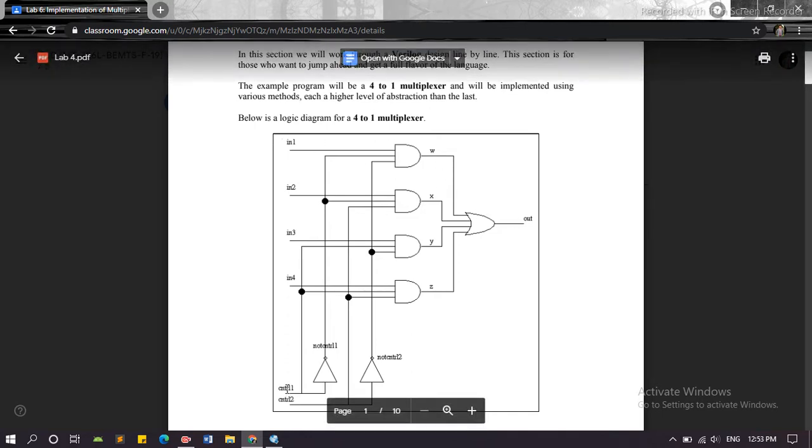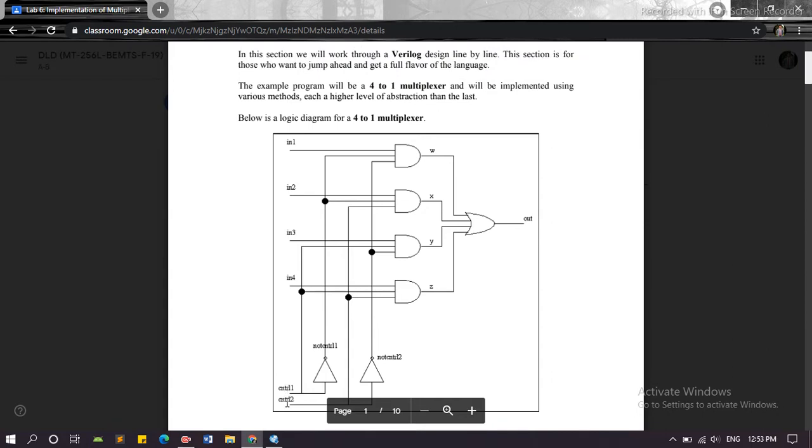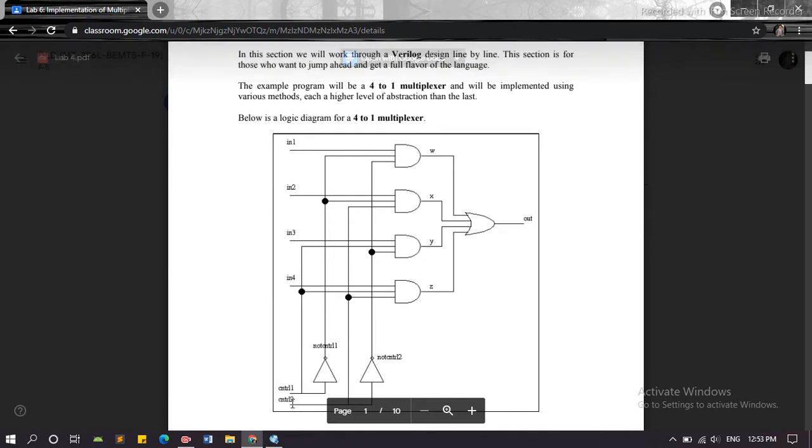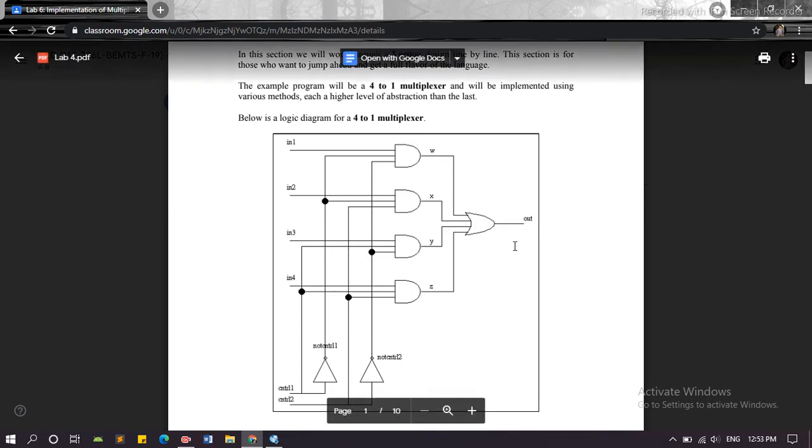When control 1 is 0 and control 2 is 1, when this is 0 it goes to the here, and when it is 1, it can't pass through the NOT control 2 because it becomes 0 after passing through the NOT gate, so it passes through this wire and goes to the here, so input 2 is implemented on the output.